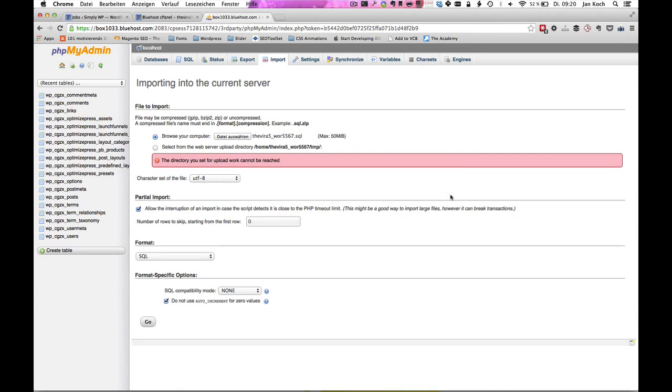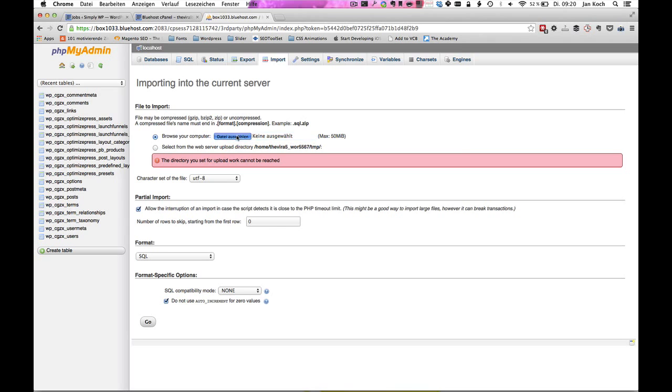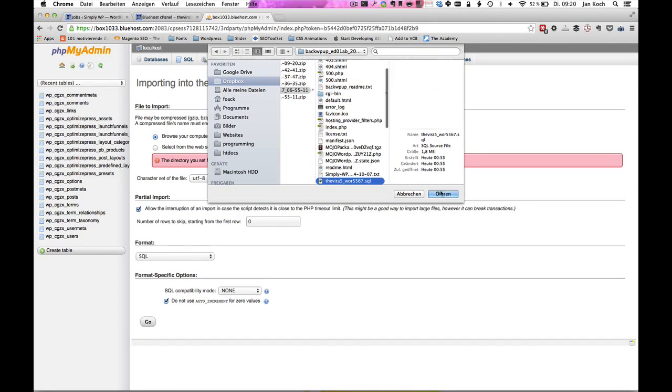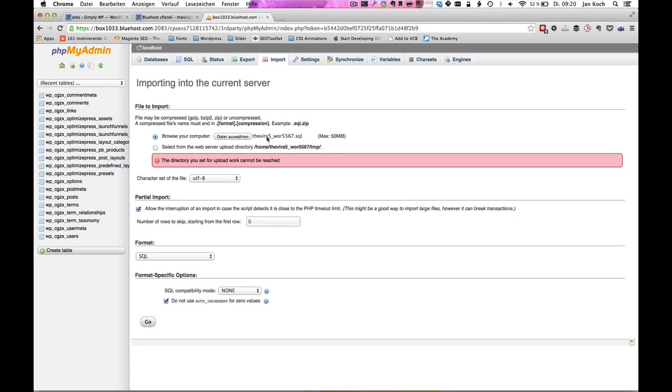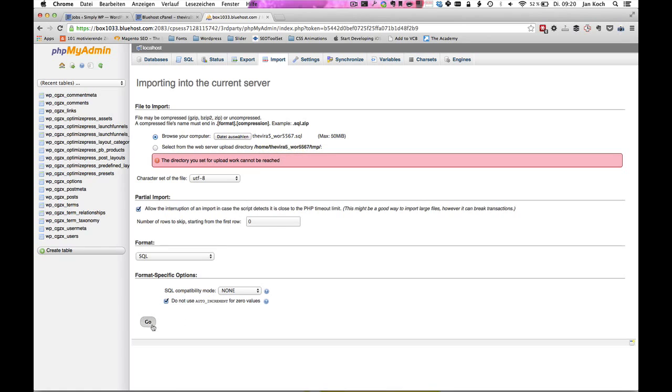So we'll open it in phpMyAdmin. Let me just upload it again. As you can see here, it shows the file name of the file we are about to upload. And then all you need to do is click on Go. Again, I won't do that because my database is working just fine. But if your website needs to be recovered, this is what you want to do.